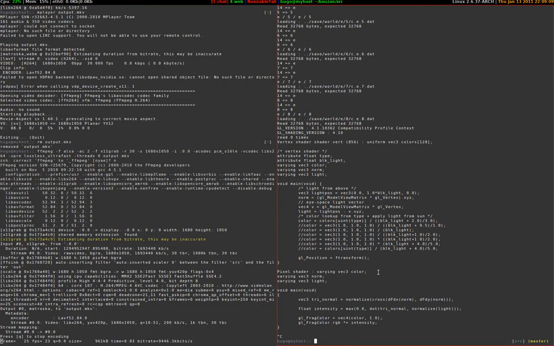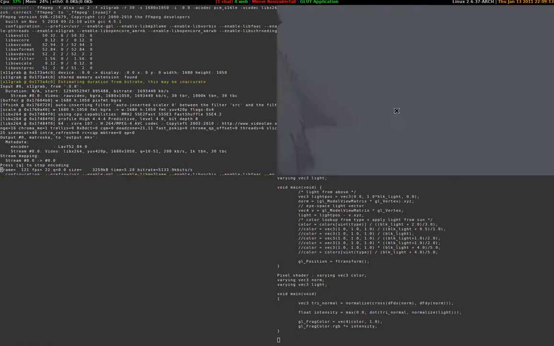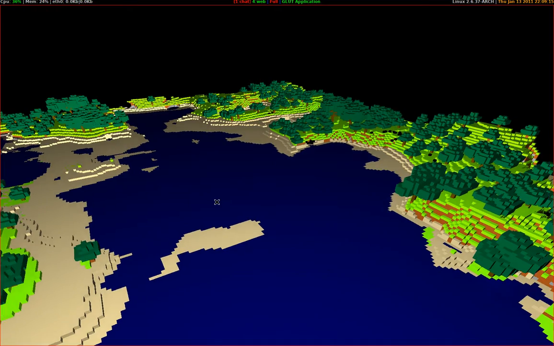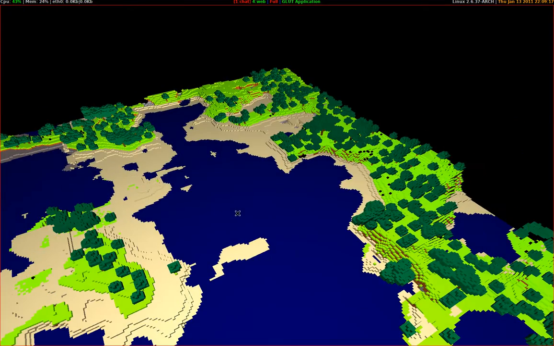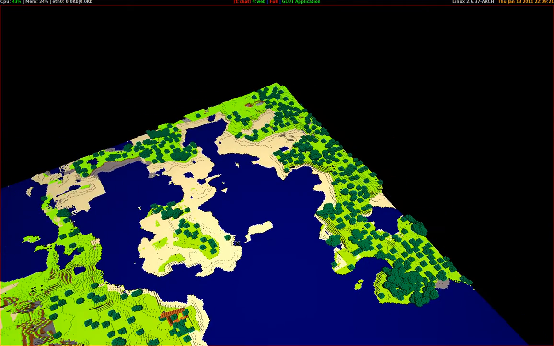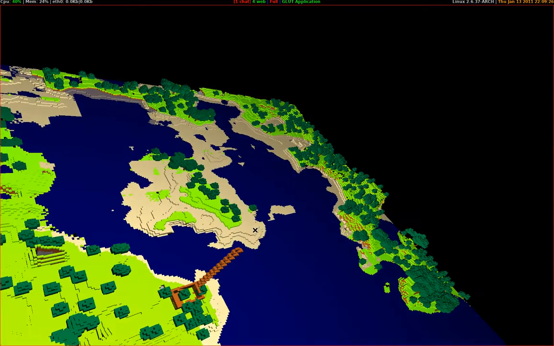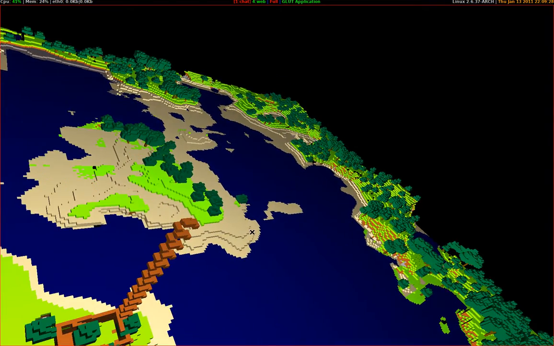Hi everyone, I'm going to introduce you to Kouzan, which is a side project of mine. It's basically a 3D map renderer for Minecraft. So what you see here is a map, and I built that, you're going to see it, that tower in the middle to climb at the top.